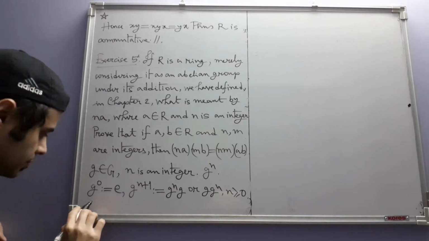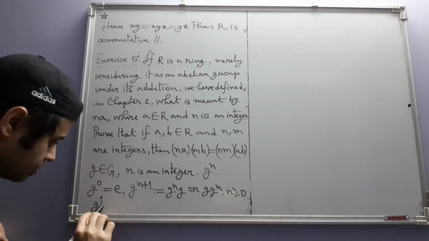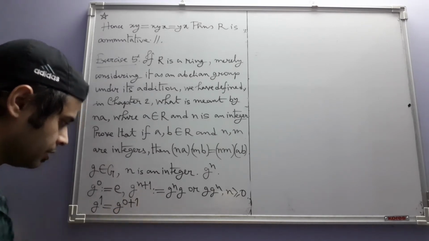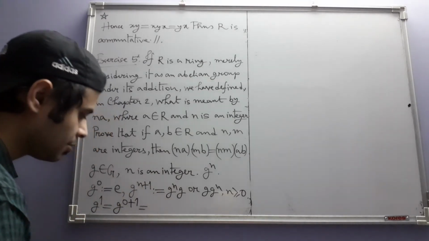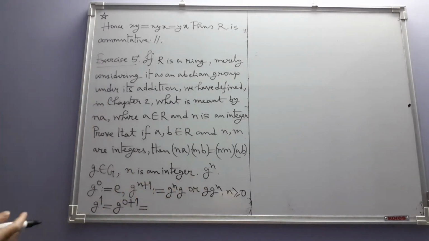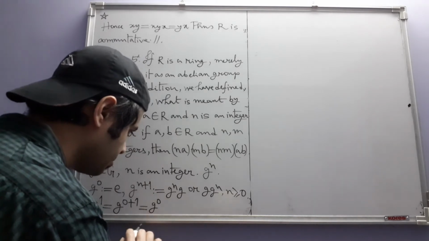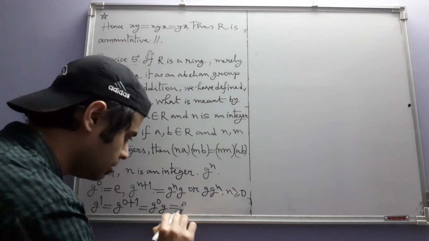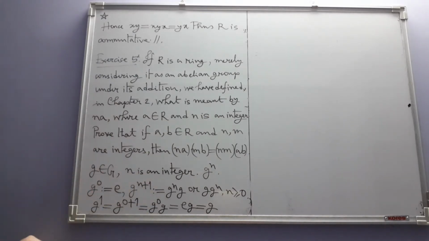For example, if I want to use this definition to know the meaning of g to the power 1, then you can see that this can be written as g to the power 0 plus 1. So now I have 0 in place of n. Using my definition, I can use this one or that one; you will soon realize why they give the same element, at least in this case. In general also they give the same element, it can be proved. So this becomes g to the power 0 g. G to the power 0 by definition is E. Now in the group, EG means G. So G to the power 1 means G.